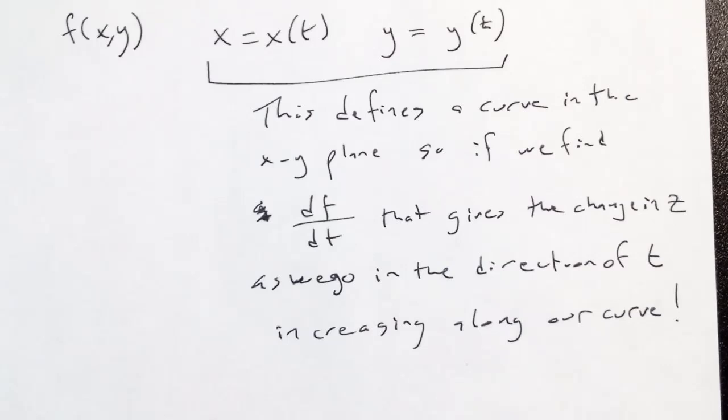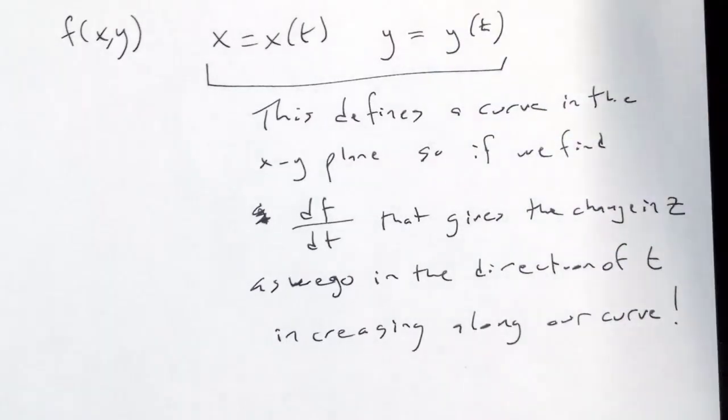But let's just imagine we were going along some path on this surface. Or I look down from above and I see that path. Am I going uphill or downhill as I walk along that curve? Rather than, am I going uphill or downhill in the x direction? Am I going uphill or downhill in the y direction? Now it's, am I going uphill or downhill along this path? This theme is very weird. So let me set up a picture.